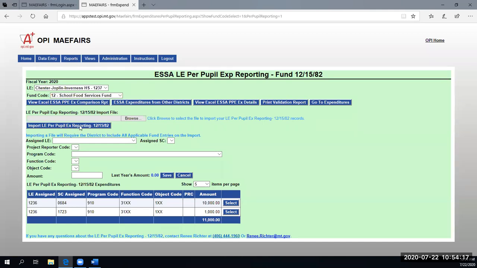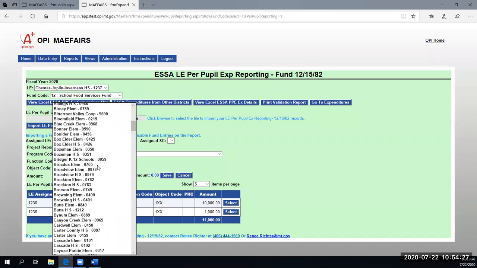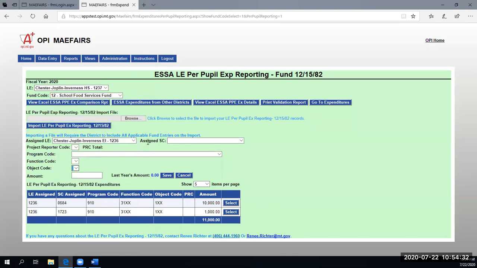Okay, so what I'm going to do here is show you that CGI High School, their school food service fund. They're going to want to assign some of their expenditures to CGI Elementary. Then this is where I have the drop down for the 4 schools that belong to this LE 1236. And then here are the school codes, right? So I am going to look for one I haven't used yet.